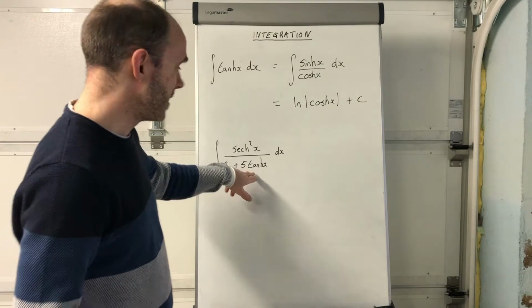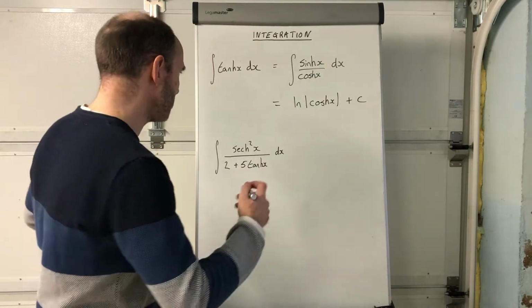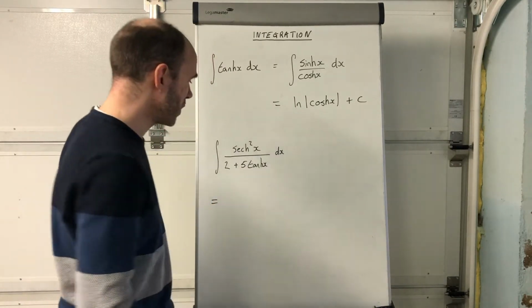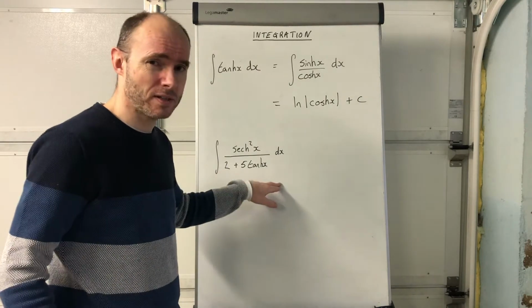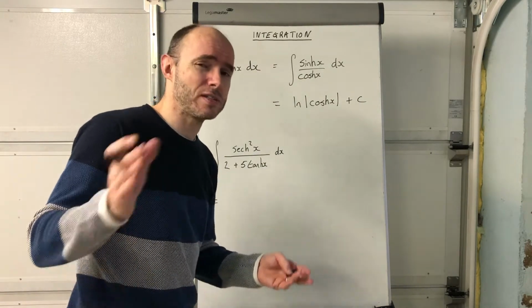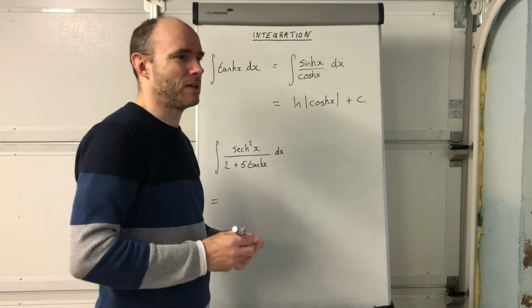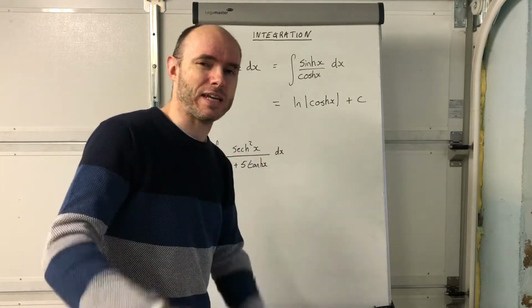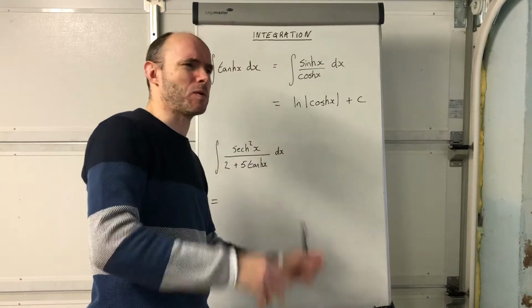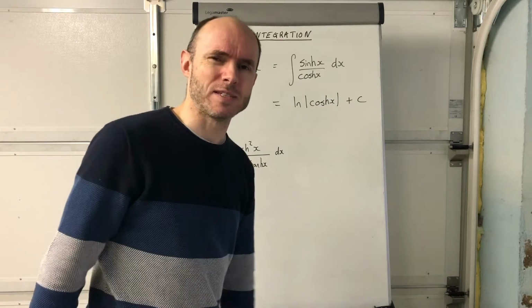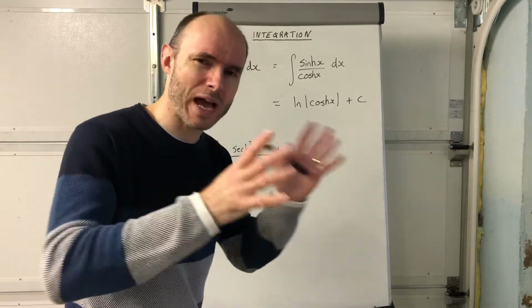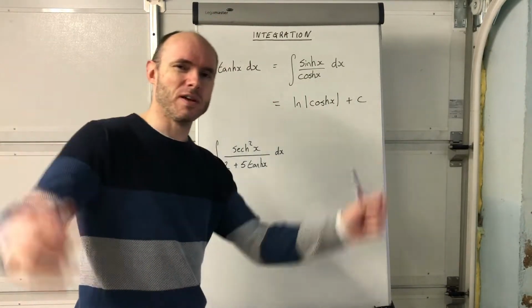Right, this one here, have you worked out why that's a natural logarithm? It's because when you differentiate the denominator, this is what you do to check, of course. This is one of your many integration techniques. This is one of your tools that you have in your massive box.